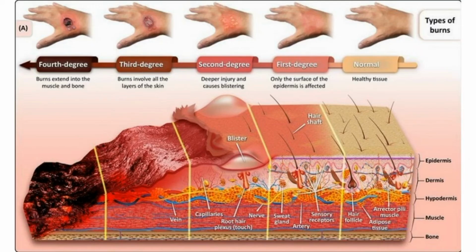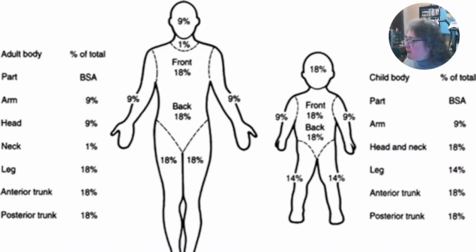Now you see, it's important to know what percentage of the body has been burned so that we know how to treat the individual. So now, let us talk about the rule of nines. Okay, so now next, let's figure out the percentage of surface area burned. How do we figure that out?